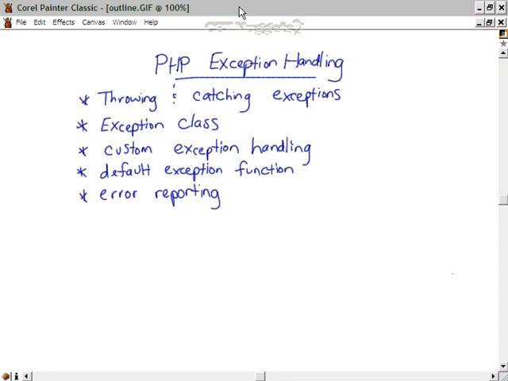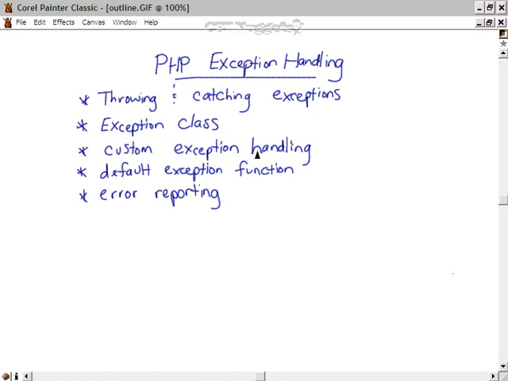Let's review what we learned in this nugget. I first of all showed you how to throw and catch exceptions. Remember, you're going to have the keyword throw followed by curly braces and then some code that's going to possibly throw your exceptions. And then you'll have the keyword catch, and then some more curly braces, and the code that's going to handle the exception. Now remember, you can have more than one catch block, each with its own specific type of exception. We have our built-in exception class, and it has some useful functions in there, such as getMessage, getFile, getLine. So you can find out some really meaningful information, and if you want, you can log all that information to a log file.